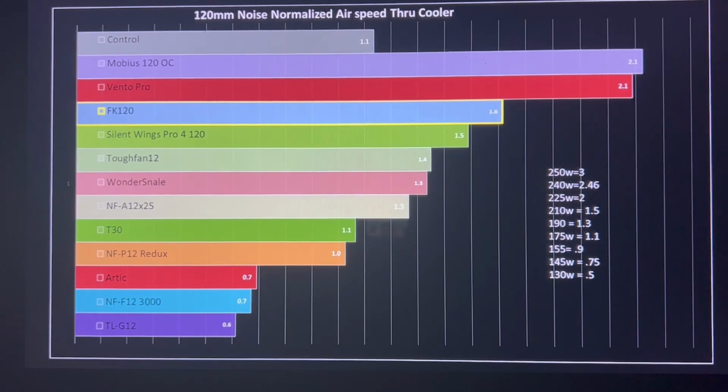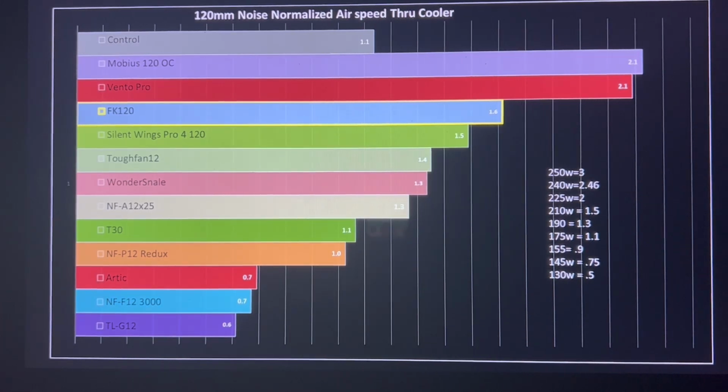But I've been revamping my whole testing methodology for noise testing, and I've got it down to what I think is about 2 decibels plus or minus, which is a huge improvement. It's basically twice as accurate. And also I'm no longer placing the microphone as close to the fan. But it also means it's more work to try to make the environment as quiet as possible when I do the testing.